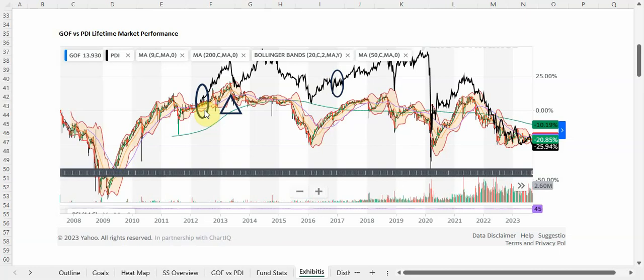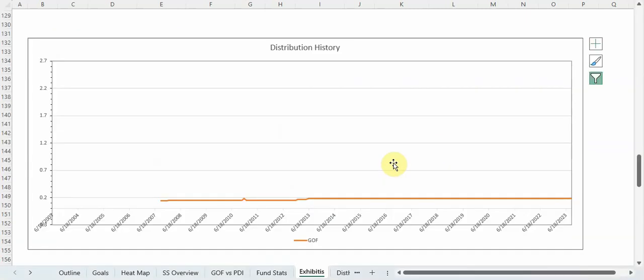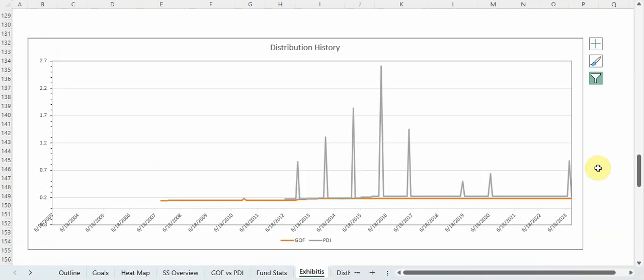And from that point, they continued to rise in market price. They continued to raise cash from their ATM facility, and they continued to raise distributions until they didn't. For some reason, in July of 2013, GOF reached a distribution height of its current 0.1822 cents per share, and it hasn't had a dividend increase or cut since. PDI, on the other hand, in addition to its incredibly high yield, was also making massive special distributions.